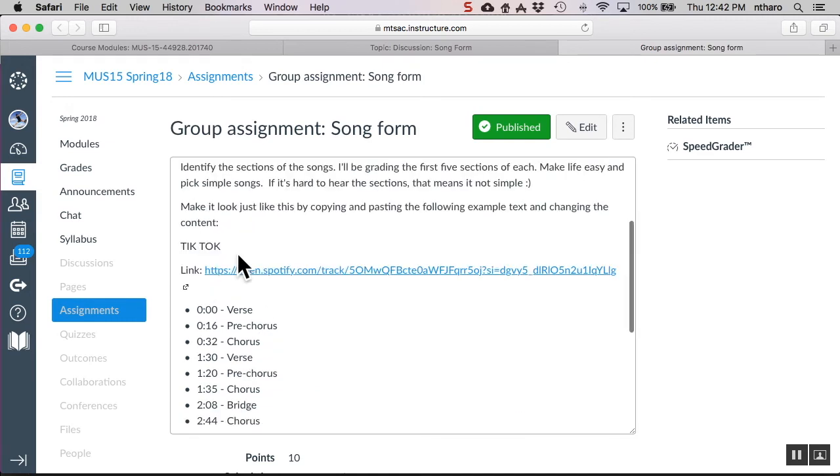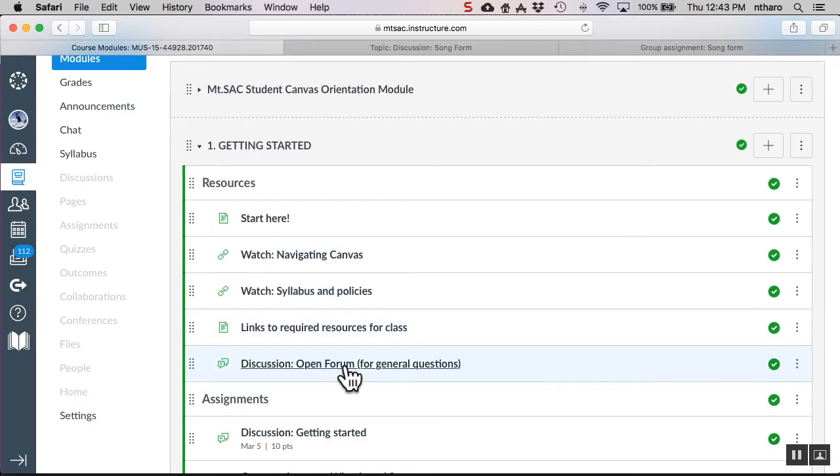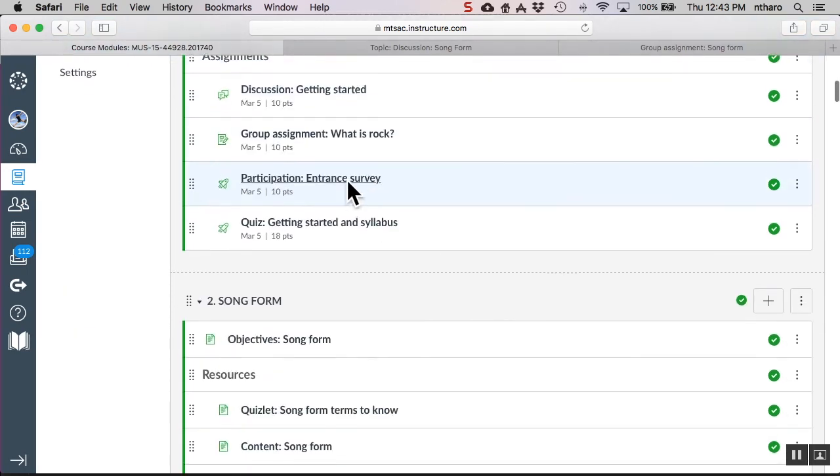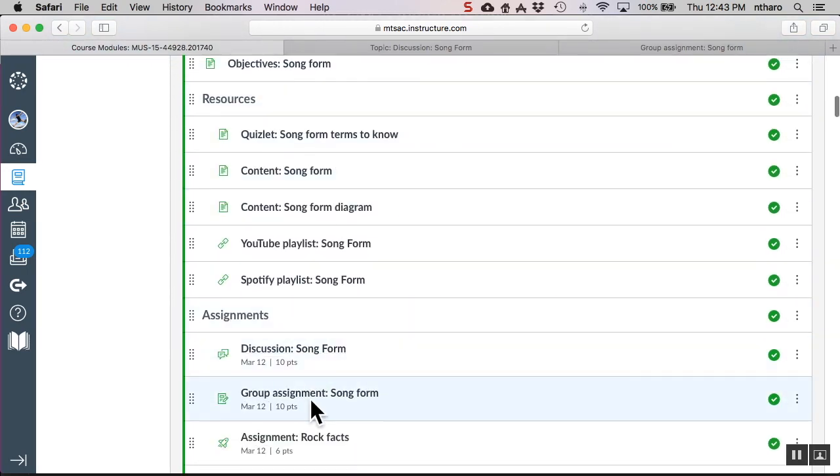Part of your grade is going to be to do this. At least 10% of the grade is just going to be following the instructions that are provided. Why is that? Because that's the way the real world works. When your boss tells you, I want A, B, and C, you provide A, B, and C, not X, Y, and Z. So this is an important part to follow these directions. If you have problems, then you will ask me, right? You will come over and you'll ask here in the inbox, or in the main discussion at the top, the open forum discussion, right, for general questions. That will mainly be answered by other students. So those are your 2 ways. So those are typical discussion and group assignment.